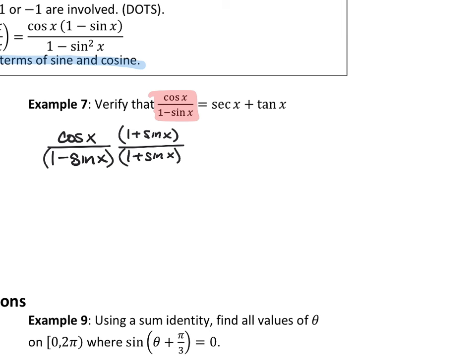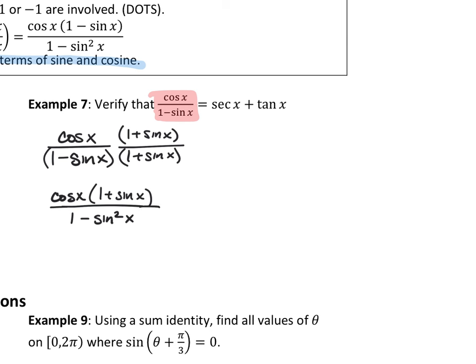When I do that, the denominator becomes a difference of two squares factor. If you remember your factoring rules, that means this is a super shortcut for you. 1 plus sine of x times 1 minus sine of x is just 1 minus sine squared of x. You can Google difference of two squares if you're like, what? That's too far back for me to go. Difference of two squares is what that's called. But the numerator, when I multiply that, cosine of x times 1 is cosine of x. Oh wait, I don't want to do that. Sorry, backing up. We're not actually going to multiply them. We're just going to stick them next to each other.